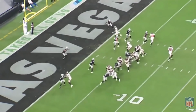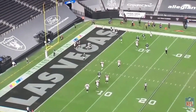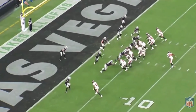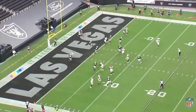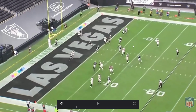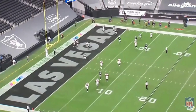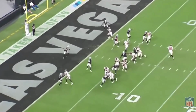And here we go, another touchdown. This one to Chris Godwin. Brady just had a field day on this one. I'll let you break down this one a little bit more. Yeah, really, you didn't have much here going at the beginning. Brady does a good job of recognizing he's got room to the outside here, so he rolls out. He's going to let Godwin just create his own space, and then he sees that window and good anticipation throw there. He fits it right between the two defenders, and that's a great catch by Godwin.